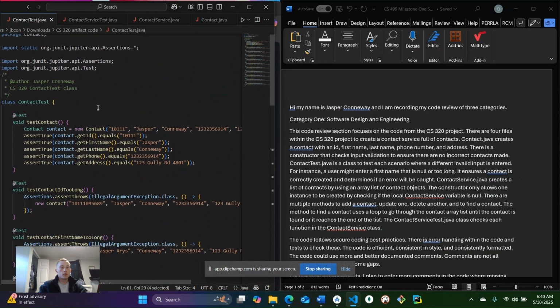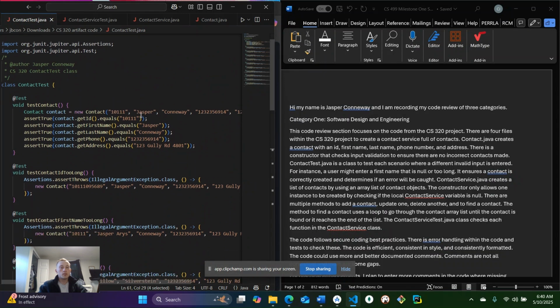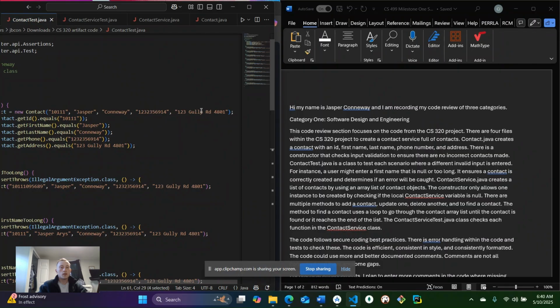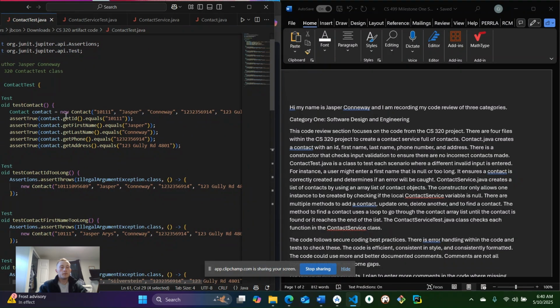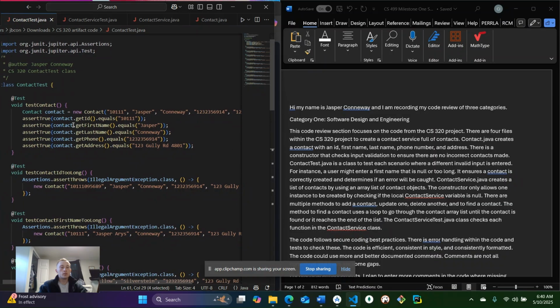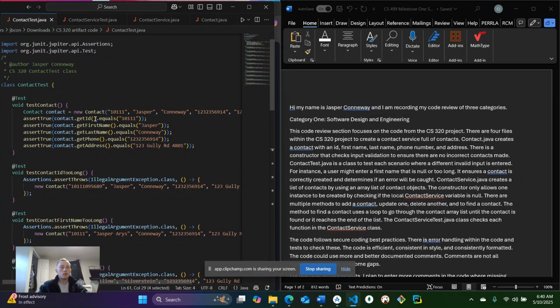But for the contact test, we are testing to ensure that when we create a new contact, it in fact created it and that we get each parameter back with the getter methods. So this will assert true if it is able to get these.